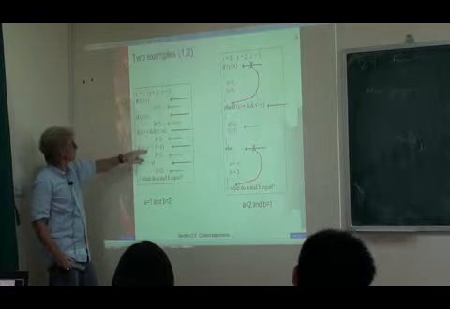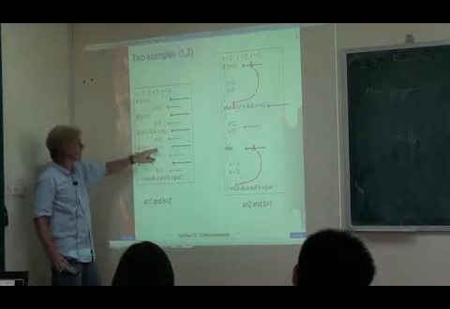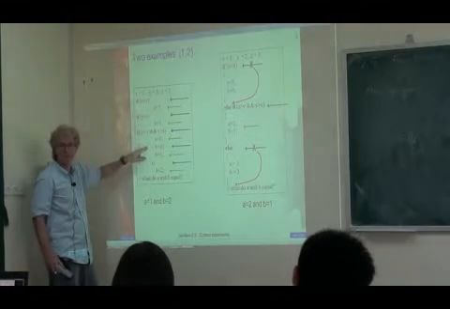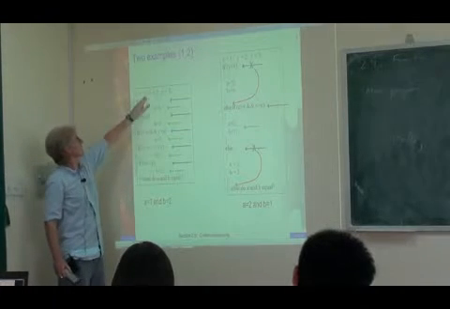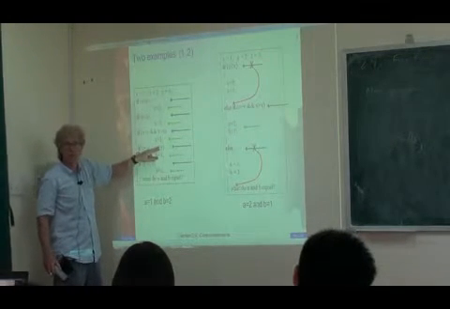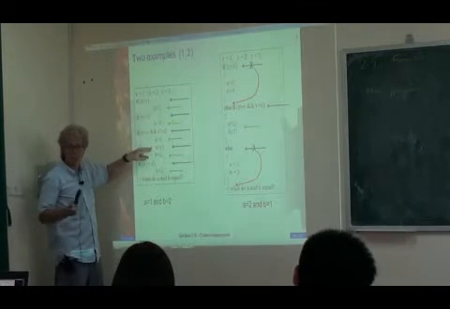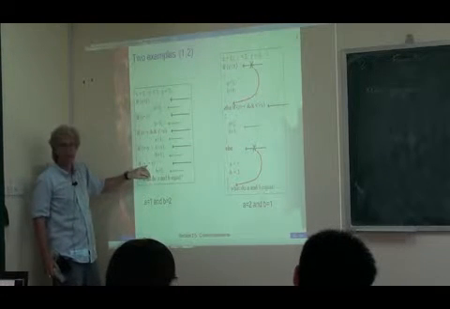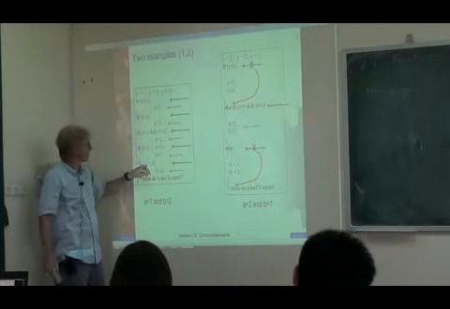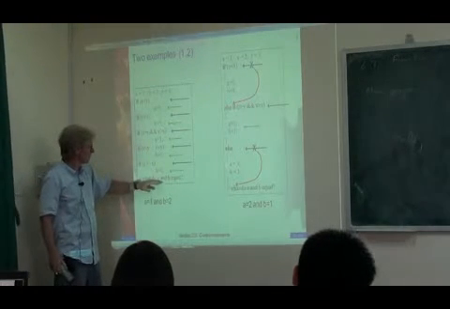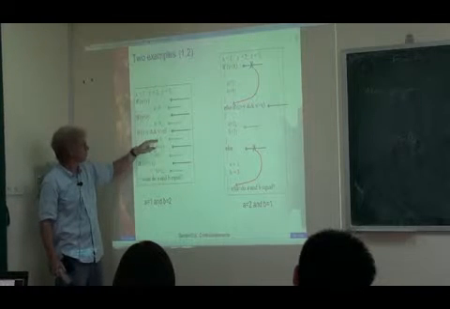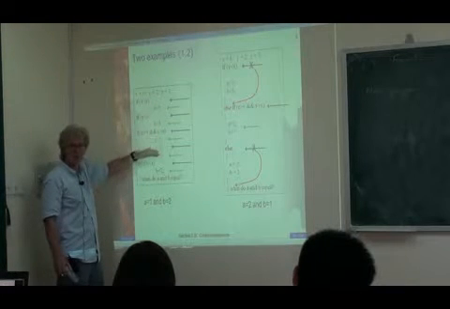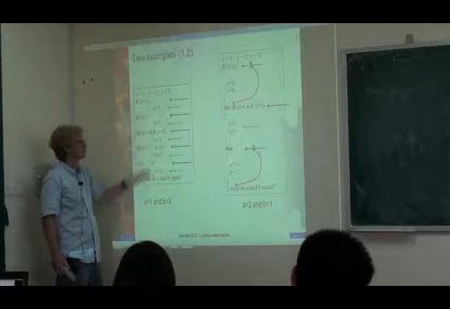If z is less than y, or x is less than y, okay? Z is 3, y is 2, so z is not less than y, that's false. X less than y, x is 1 and y is 2, x less than y is true. False or true is true, so b is 1. If z is not equal to x, that's true. Z is not equal to x. B is equal to 2. So what do they become? A is 1 and B is 2. Right? A became 1 right here and B became 2. First A was 5, then B was 5, then A was 1, then B was 1, then B was 2. All of these statements are true.